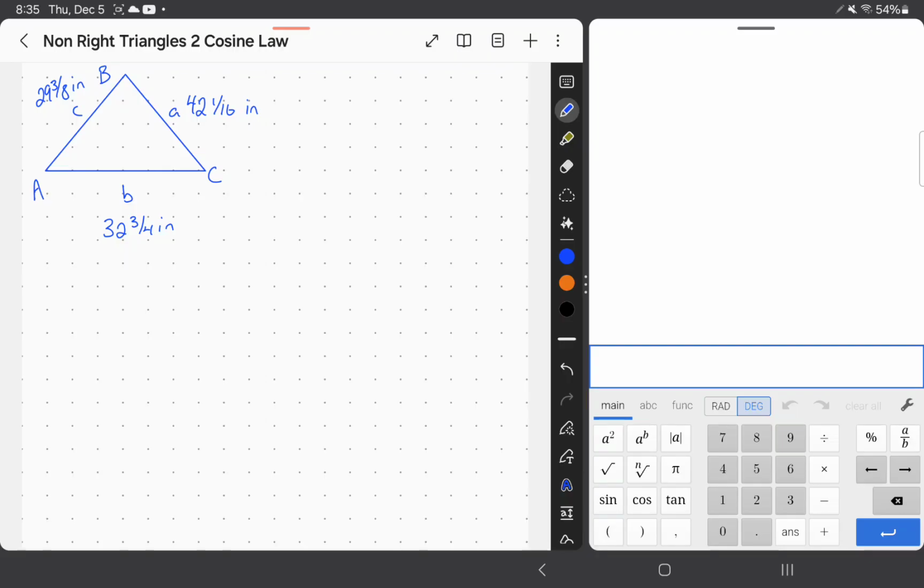So we're going to start with one here where we have all three sides. So if we have no angles, we can't have any angle and side pairs. So we have to right away get into the cosine law to solve one of the angles. Now in class, we did discuss which is the best angle to solve for. In this case, it would be angle A because side A is 42 inches. That is the longest side, so we'll have the largest angle at A.